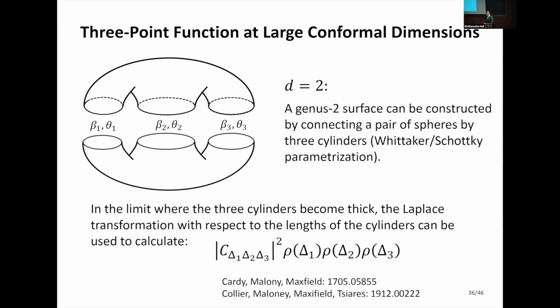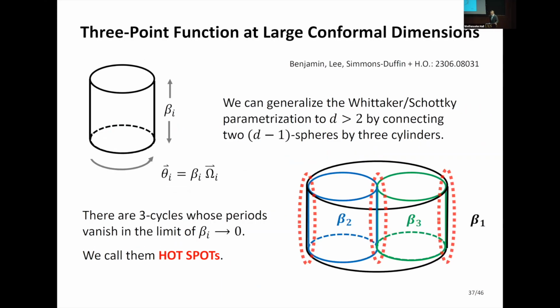So what I did with Nathan Benjamin, Jai Hari, and David Simmons-Duffin recently is generalize this to higher dimensions. So basically, we straightforwardly generalize it to higher dimension. We consider 2 d-dimensional spheres and remove 3D disks from each one of them and connect them by a cylinder. Okay, so this is the geometry. You have the boundary of a disk, you have a boundary of a disk connected by a cylinder, and you have 3 of them. And each cylinder has different lengths.